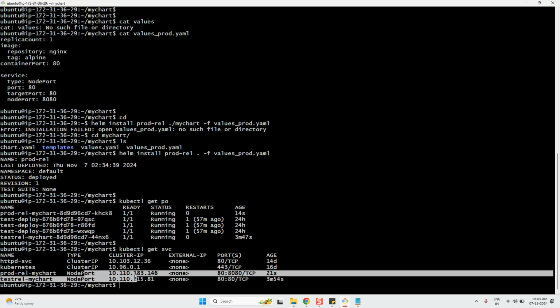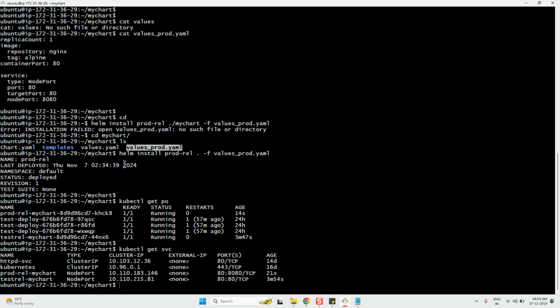I did not create a new deployment file. I did not change anything in the deployment file except I just have a separate values.yml file and changed whatever I want. That's it. The same Helm chart I've used multiple times. You can use it n number of times. That's the main advantage of Helm charts. One template you can write. No need to write multiple deployments, change it, and so on. It's too difficult. Just one Helm chart for all the scenarios.